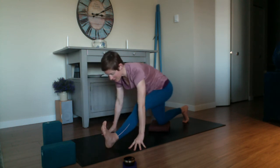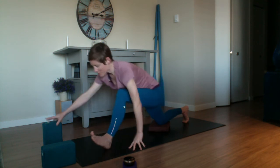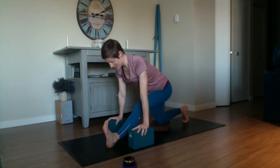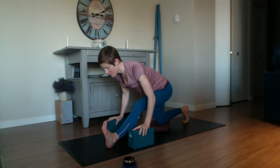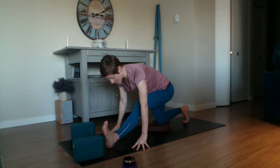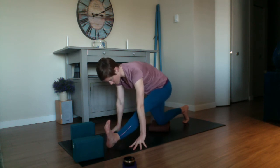And then come to stand on the left heel. Draw the toes towards the shin bone. Maybe you've got a little bit more height here, blocks or books. Wrap your outer left hip back, right hip forward. Take an inhale, lengthen your spine, reach your heart forward. And as you exhale, maybe fold a little bit more over that leg. Your choice here, maybe the knee is quite bent. Maybe you're working that leg towards straight.